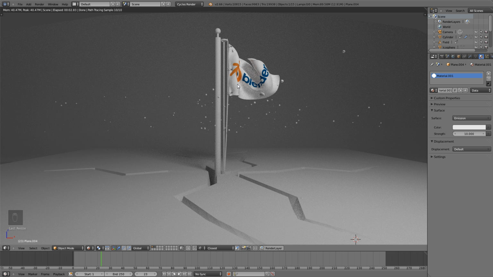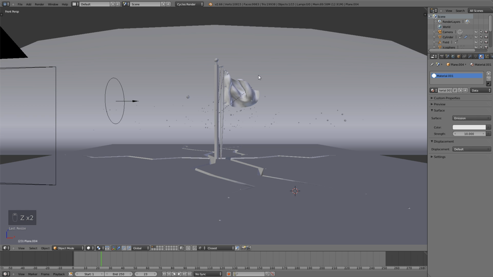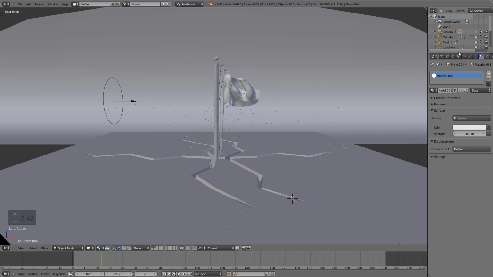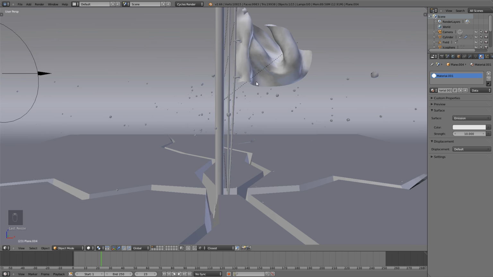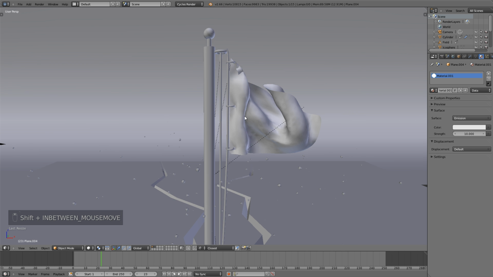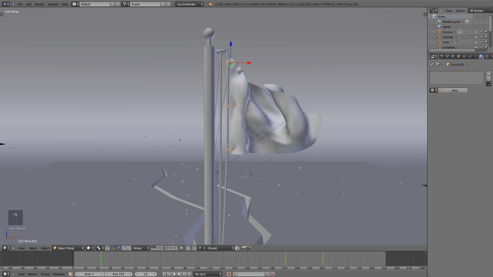And I'm not going to go over setting up the materials for the flag post or the rocks or any of that, because in my animation it was just very, very simple materials. It was just a mix shader with diffuse and glossy for the most part. And you could play around with all the different settings. For example, here you would probably need to make these objects right here also collision, because they aren't collision and the flag might go through them.